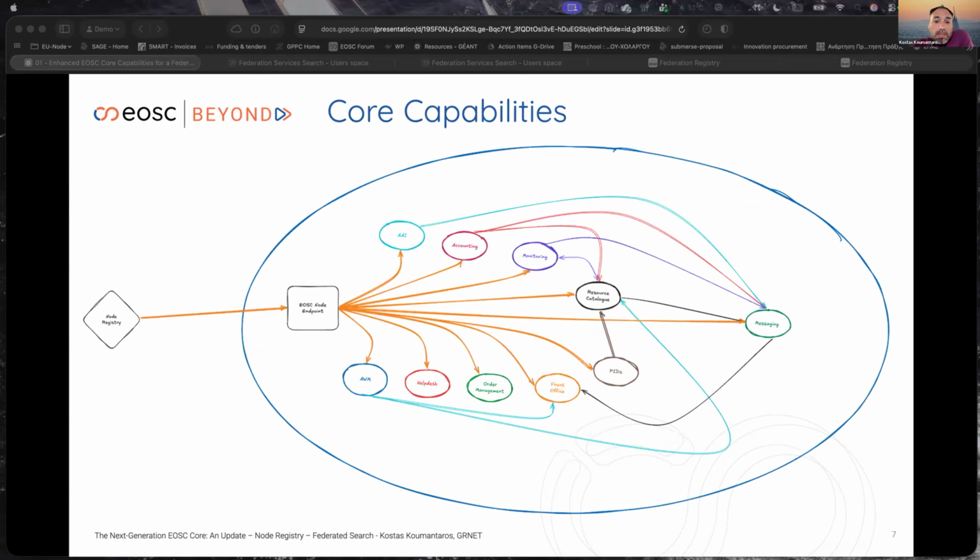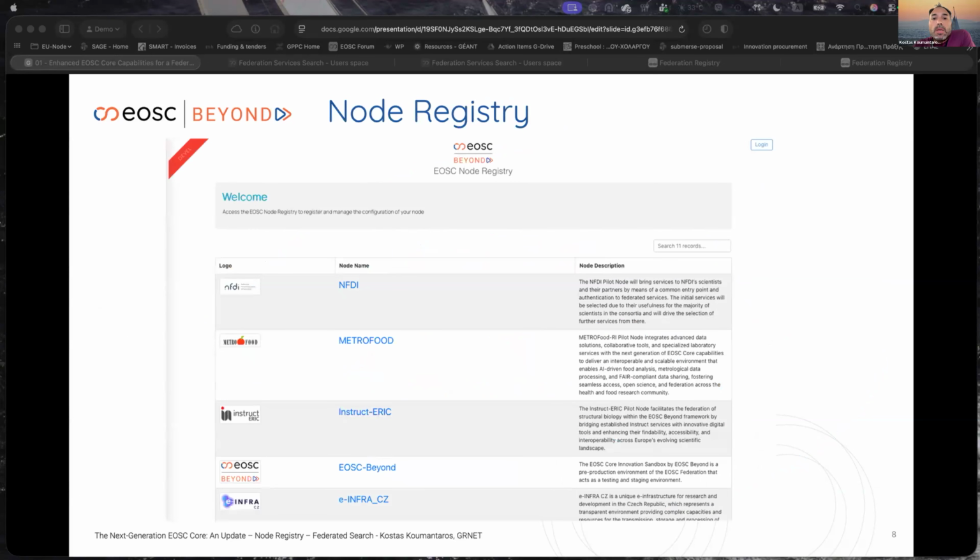As I already said, the node endpoint lists all the capabilities of a node, where they are, and which version of the corresponding spec they speak. This allows other nodes to interact with the node's capabilities in a machine-actionable way, right? And this diagram also shows the interaction and integration between different components of the federation, the federated capabilities, as we speak.